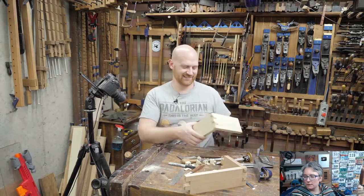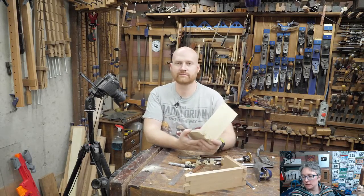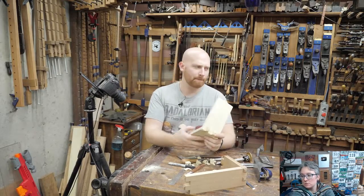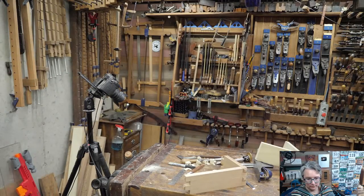Captain Hoke asked, how close to the edge would you feel comfortable chopping a mortise? I'm looking to make a blanket chest out of 3/4 oak. Let me grab a board and make sure we're talking about this the same way. Usually, you don't put a tenon into the face of a board.